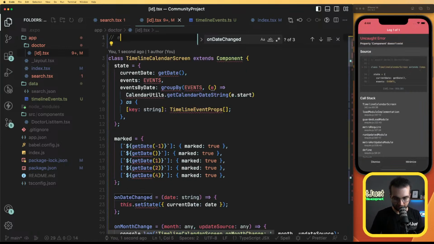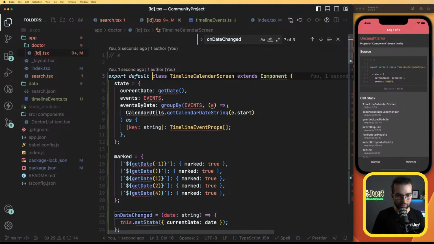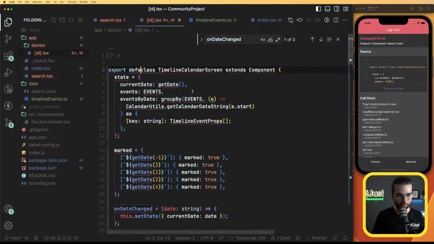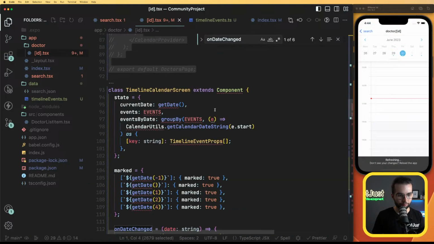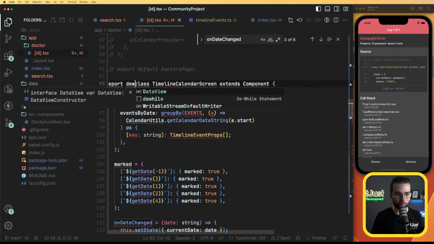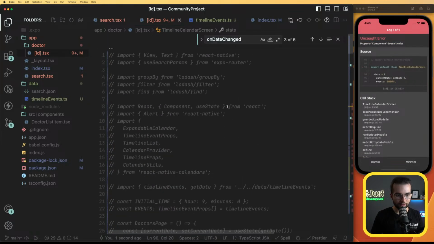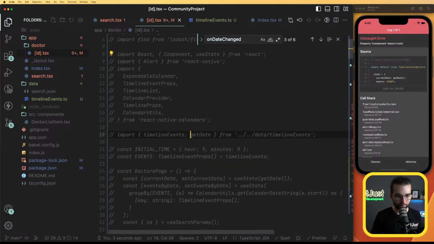So let me go ahead and do export default. No, what happened? Export default. Export component. Oh, because the imports should be there.